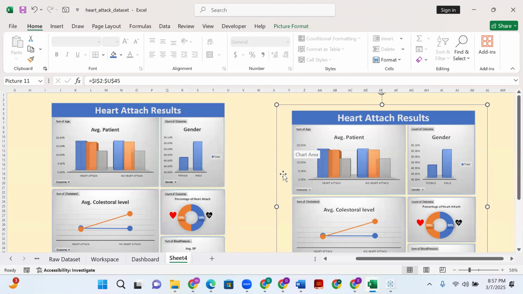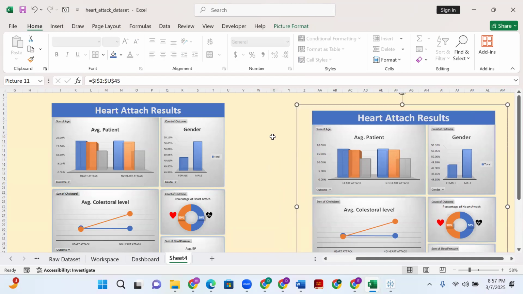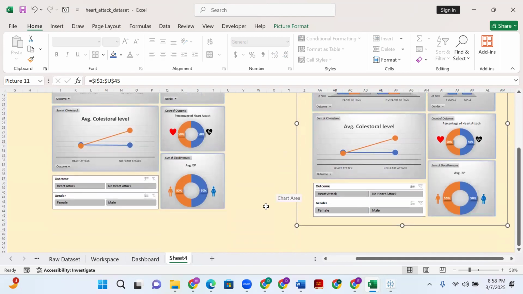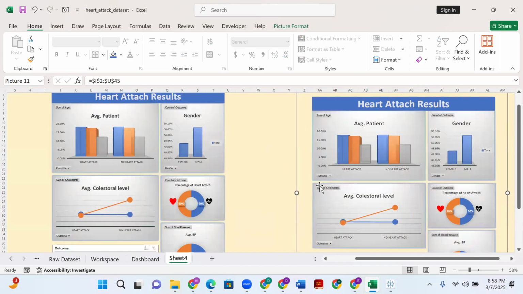And you can put it with a discussion. You can add your suggestion, discussion, what you think. You are analyzing something, and there must be something they asked you to check for them. So here I can write up that, looking at the analysis and the dashboard, I figure out that the average death rate of the younger people who have heart attack is low compared to the middle age and the adult and the matured people.